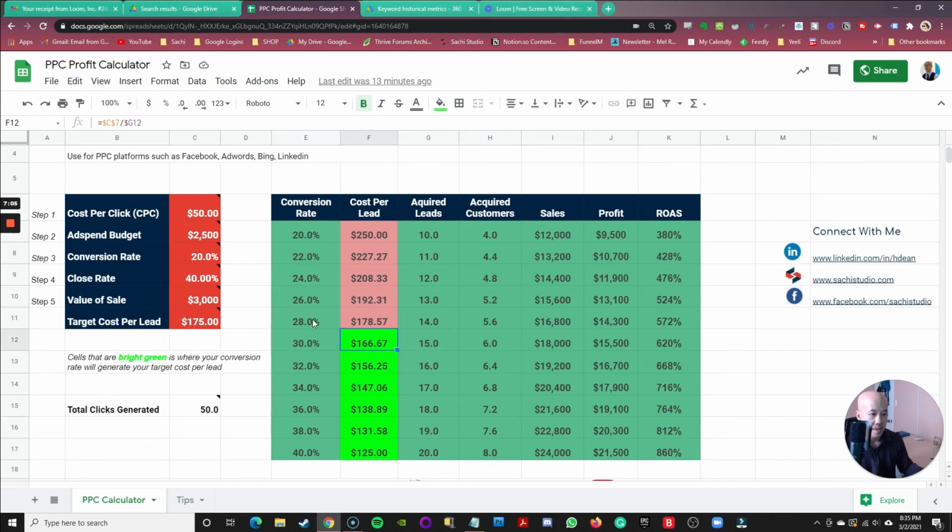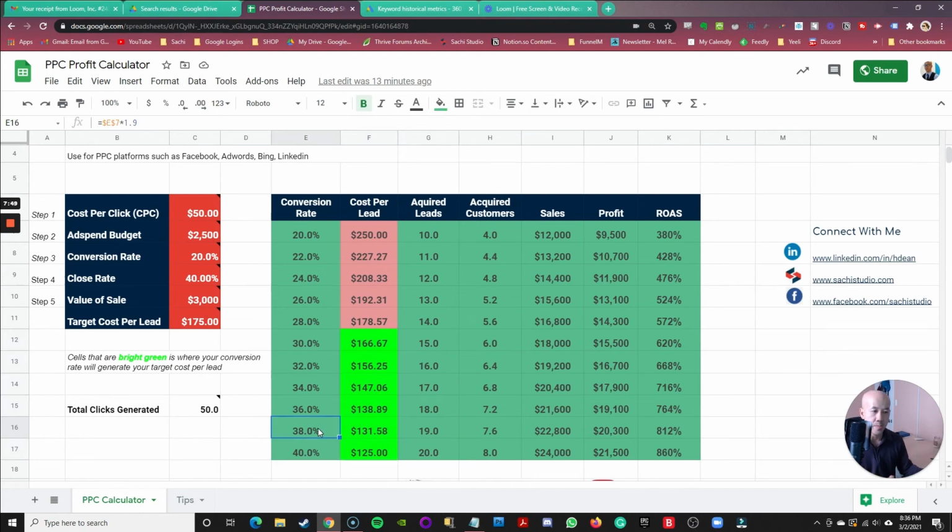In this case, if his conversion rate is under 30%, he does not hit his target CPL. So everything else here, the pink area, is where he does not hit his target CPL. In order for him to hit his target CPL, he has to be at a conversion rate of 30% or higher. Okay, and as you can see, his CPL goes down as his conversion rate goes up.